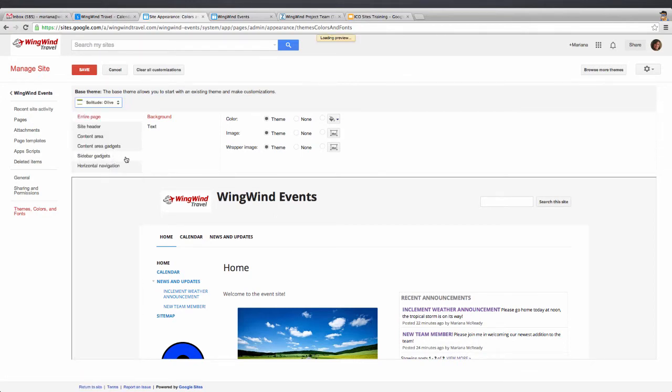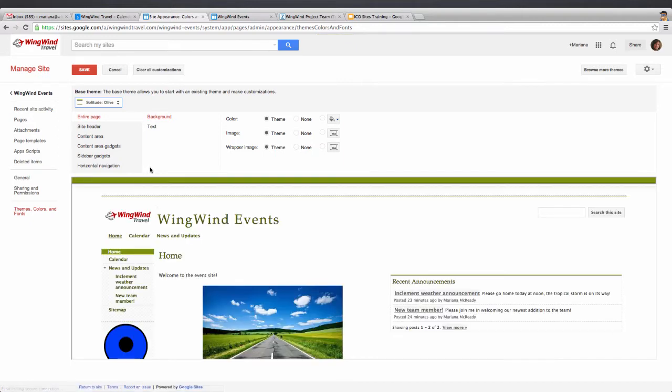Let's just pick one. And with that theme come custom colors for the navigation, the text that's selected, and things of that nature. The borders around your gadgets and stuff. And you can see how the theme looks for the different content areas, which colors.